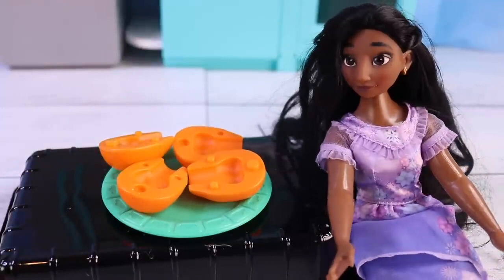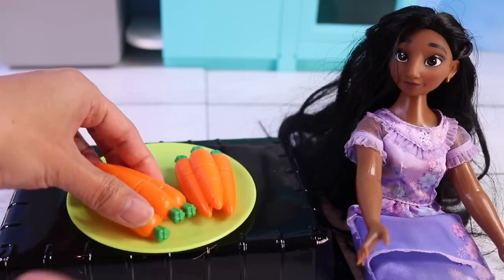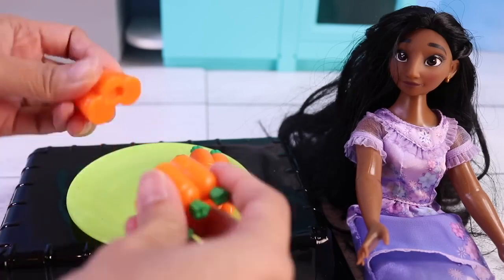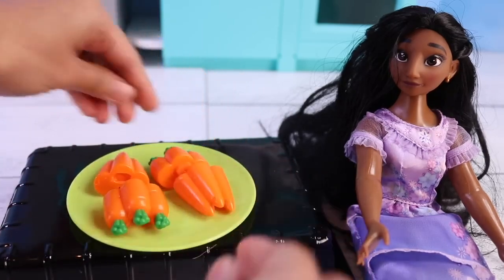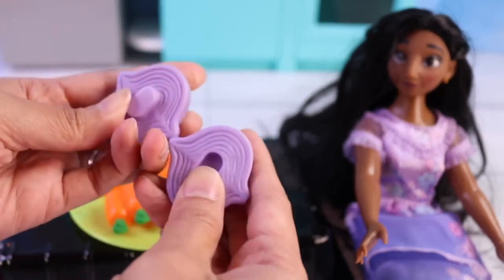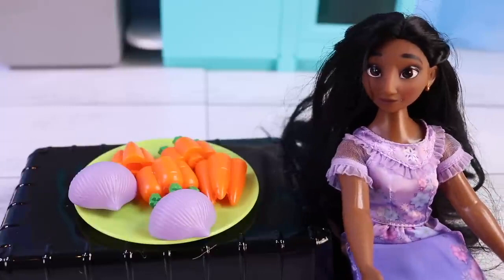Perfect job. Now let's chop up some carrots and the onion. Here are our carrots. Chop them up in the middle like so. And here's the onion. We simply split it into half like so. Oh, Essie, you're so good at this.